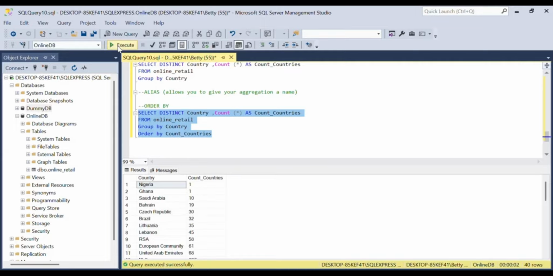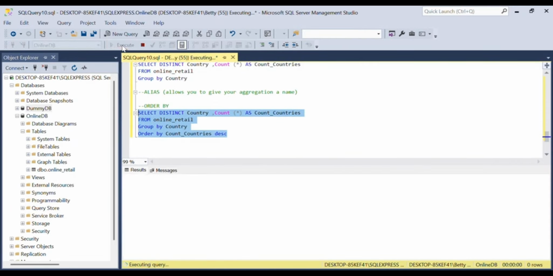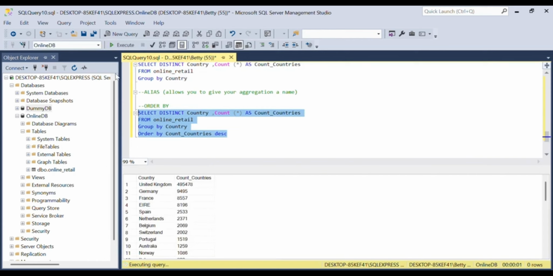If you want to order in descending order, you have to add DESC for descending order after you name the column you want to order by. Let's rerun this. Right, now we've started performing some analysis in SQL.